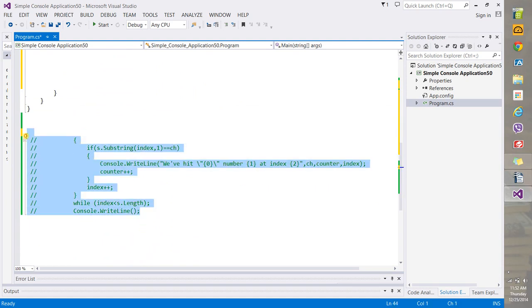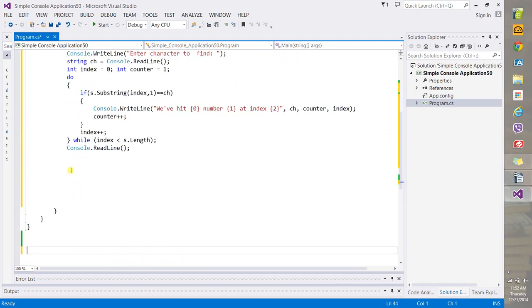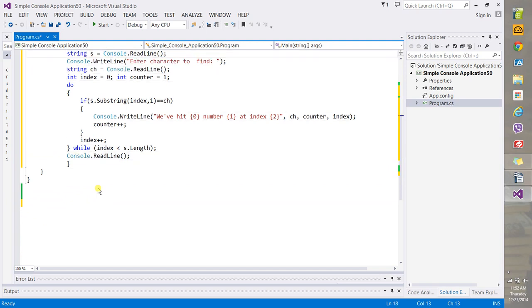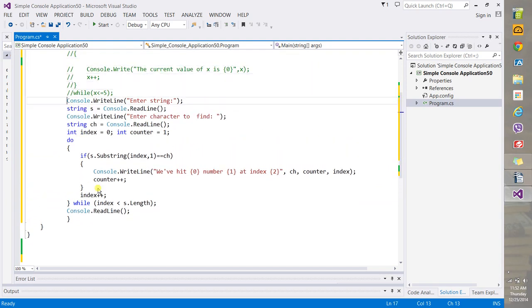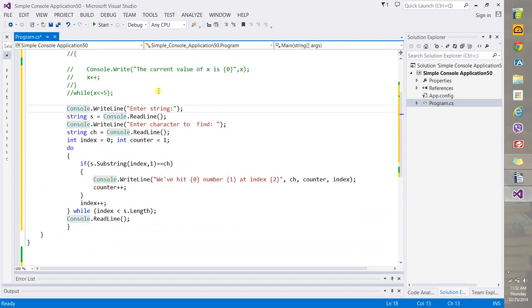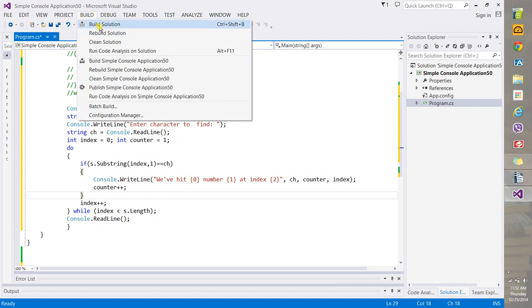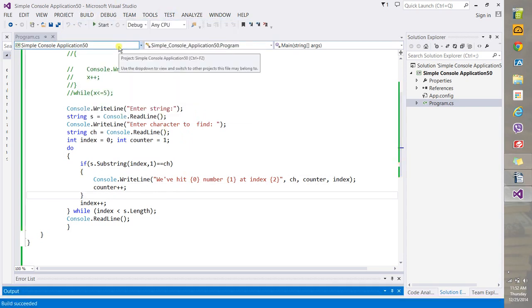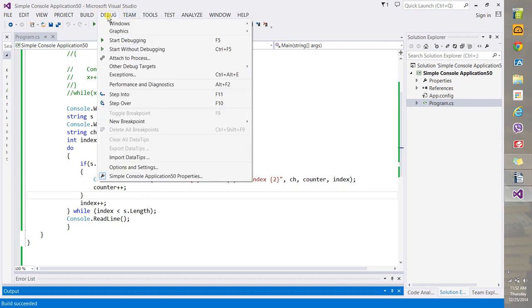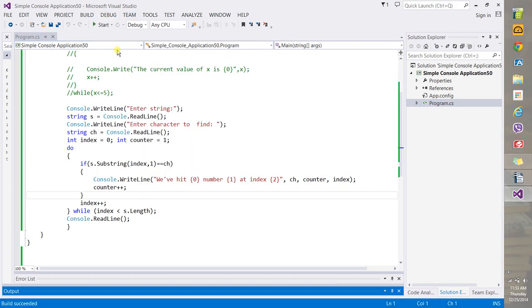Let me delete this code that I have here. Let me move this up a little bit. Alright, so Console.ReadLine. Alright, so here's our code. Simple enough. Well, it wasn't so simple to devise, but once you have it devised, then everything can seem simple after the fact, correct? Debug, and let's give it a start without debugging at first.